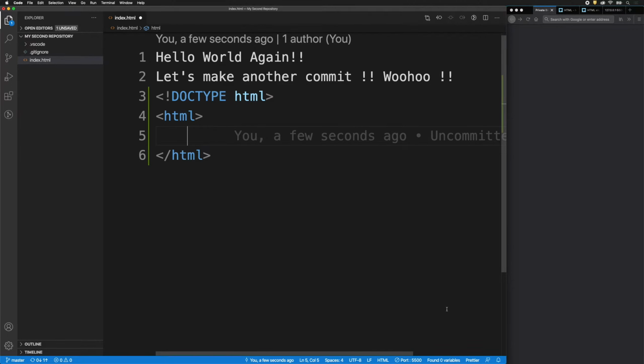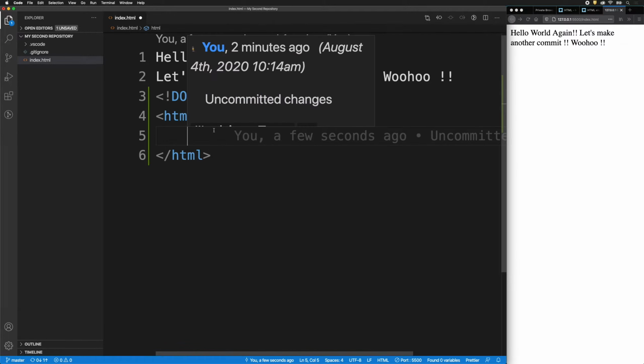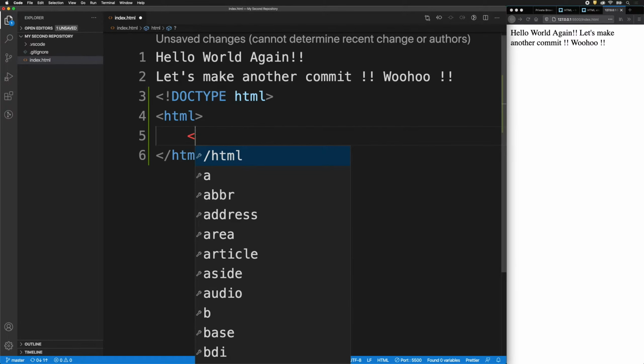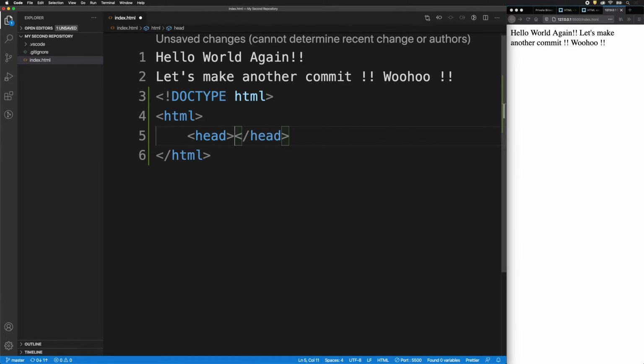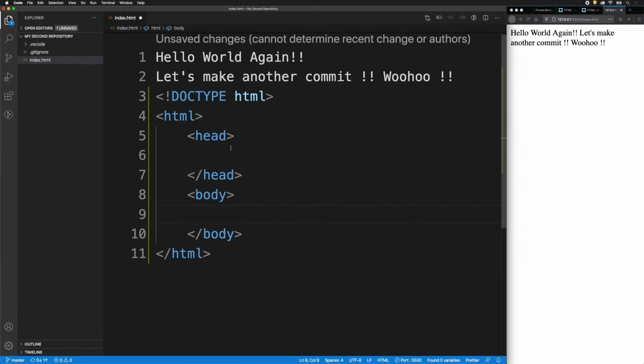So remember when we got that warning that it can't auto-refresh the page without a head or a body tag? Well, that's because you can't function as a human without a head or a body, right? So HTML pages are the same way. We need to have a head and a body. So let's go ahead and add those. Angle bracket, head, angle bracket, and notice it's closed that. So then below the head comes the HTML page body, just like you, unless you're standing on your hands, your body is below your head. So we type body, and there we go. So now we have a head and a body.